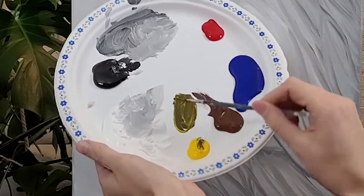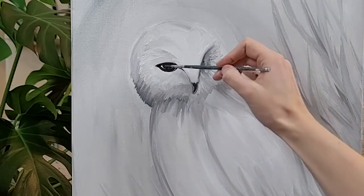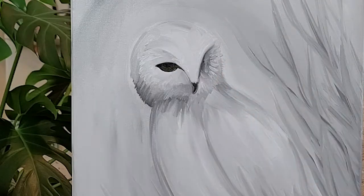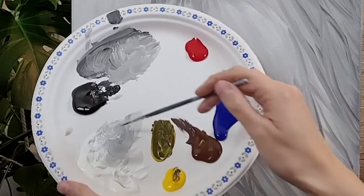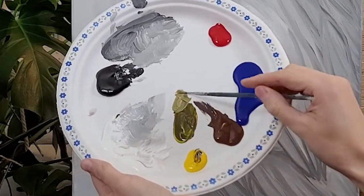A really cool color for this owl's eye could have also been like a dark blue. I think that would have been really cool too. But I just kind of made this smiley face shape with one brush stroke and just filled in the empty space for the iris of the eye.